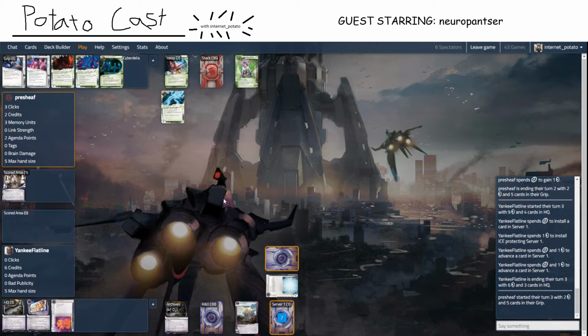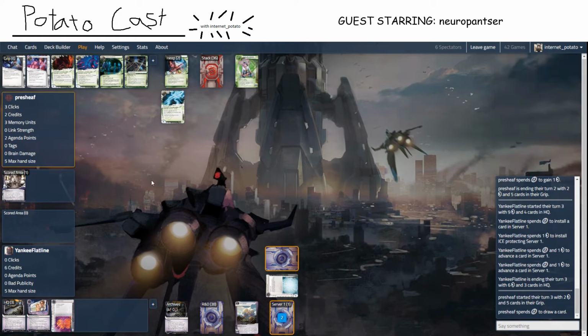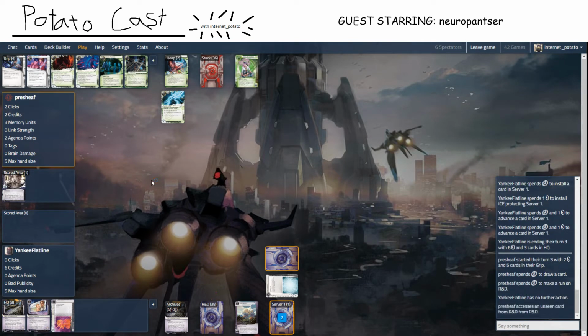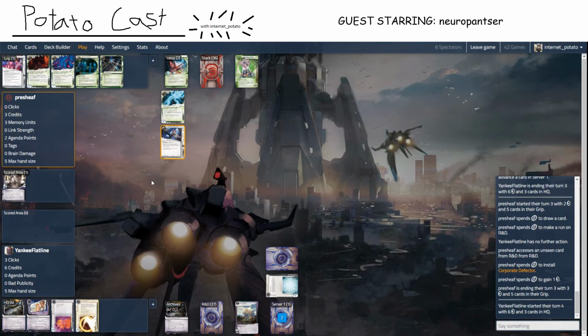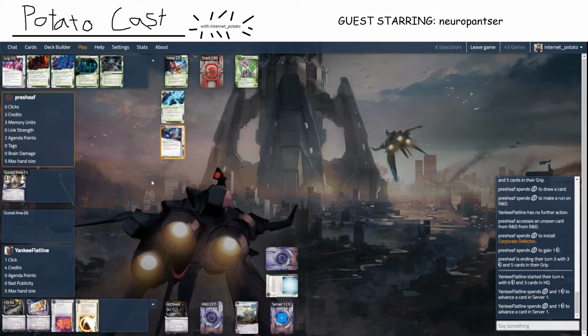It's interesting to see that Presheaf has The Source in his deck today. That's a nice bit of tech that I think is actually kind of important in Cache Refresh. Let's see, Corp get 2 Biotics, I think. If out of ASA, they also get Calibration Testing.